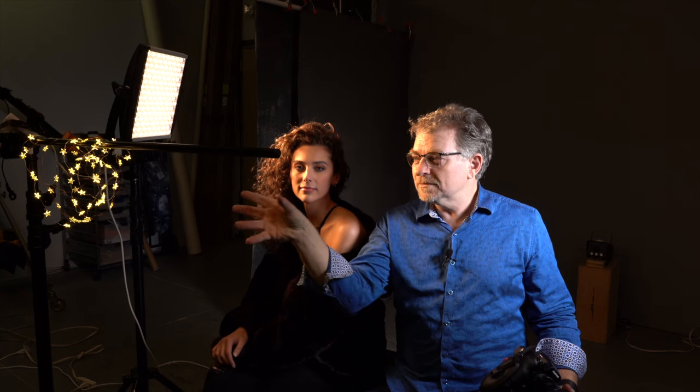An easy way to get an interesting foreground is to shoot through little lights, little fairy lights. You can get them on Amazon. You've seen the effect on Instagram where people shoot through these lights and you get these big out of focus balls of light in the foreground. On this side I've got a daylight LED light and that side incandescent to give a bit of a color differentiation, make it interesting. The background might go dark, so what I decided to do is have a smoke machine from behind and that'll just envelop Juliana with a bit of smoke and lessen the contrast.